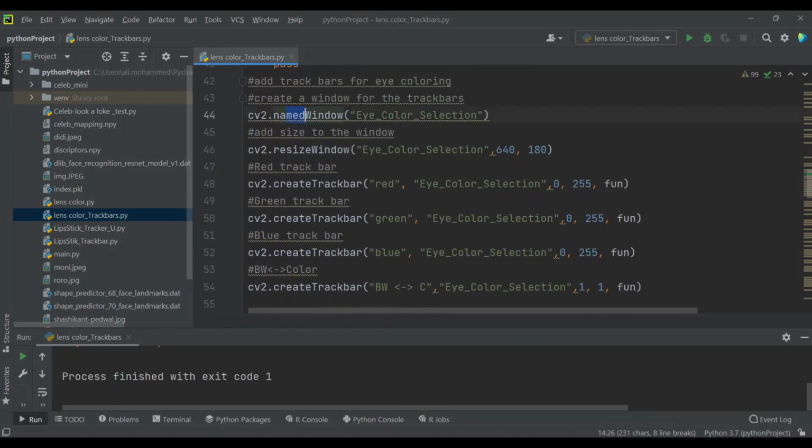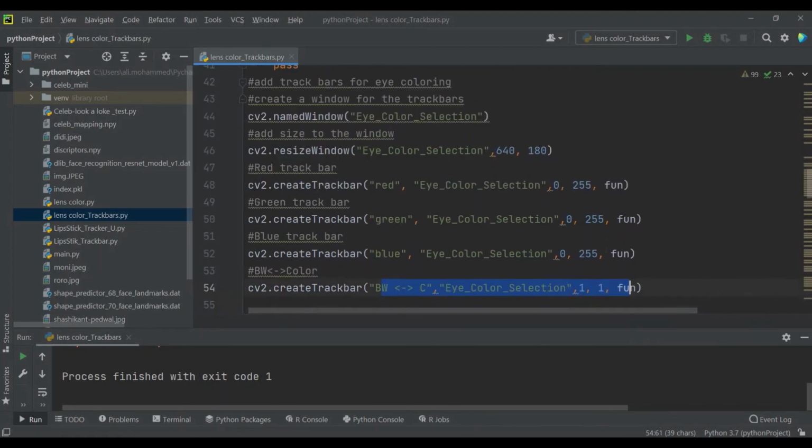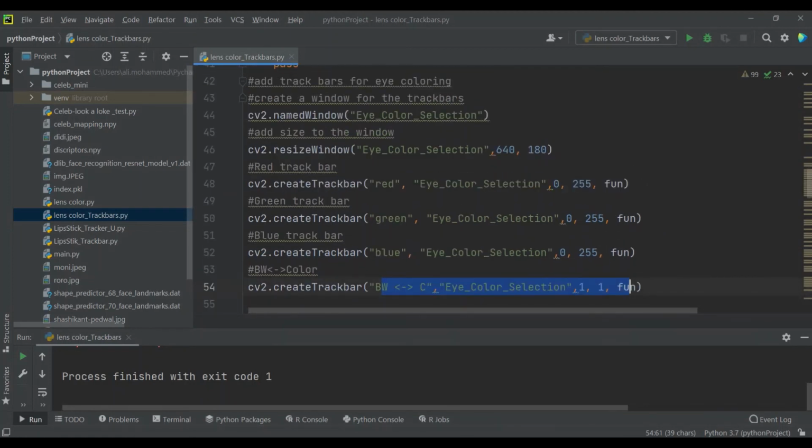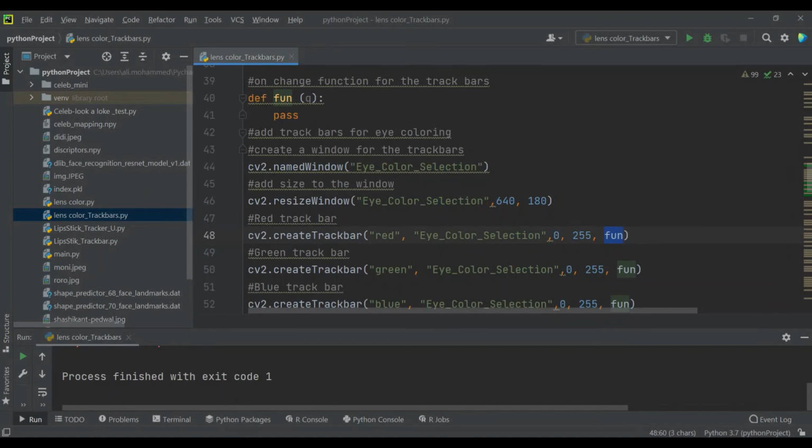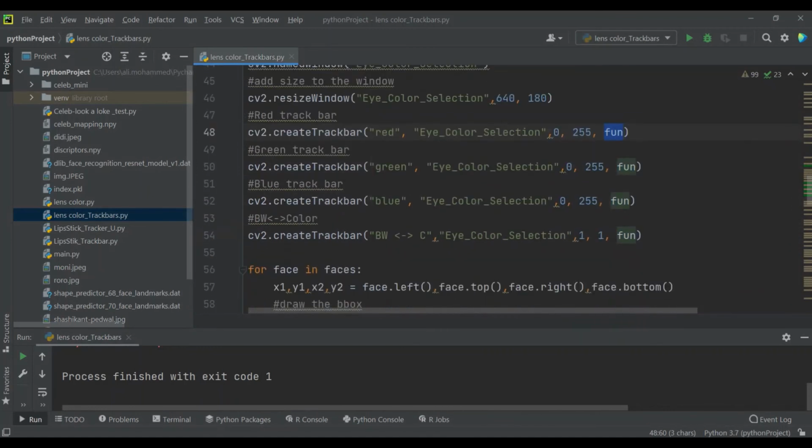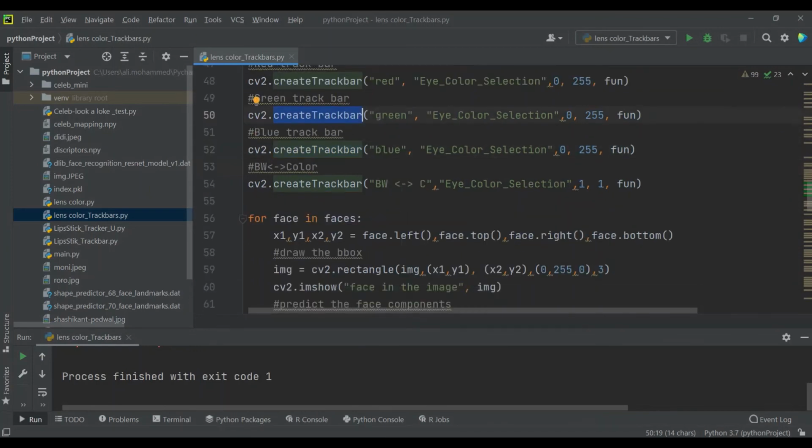We create the window with this name, resize it. Then we add these 3 trackbars for the 3 colors RGB, and also black and white and color to convert the main image between black and white and color. And also we add an empty function called func to just fulfill the requirement of this create trackbars method.